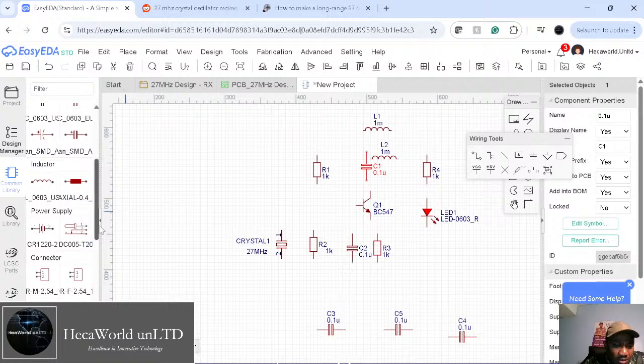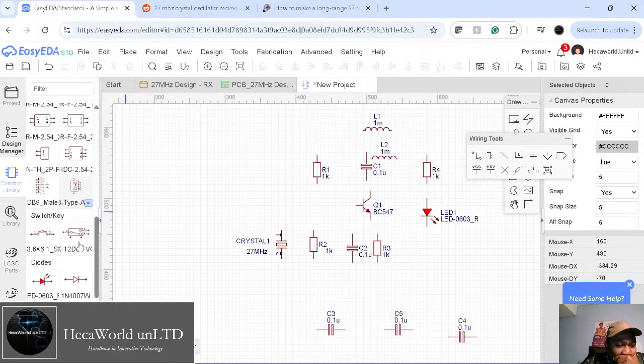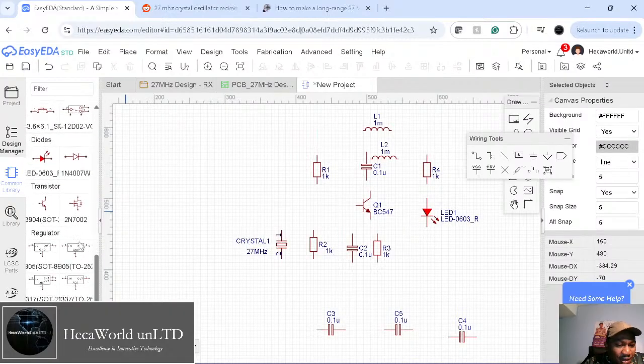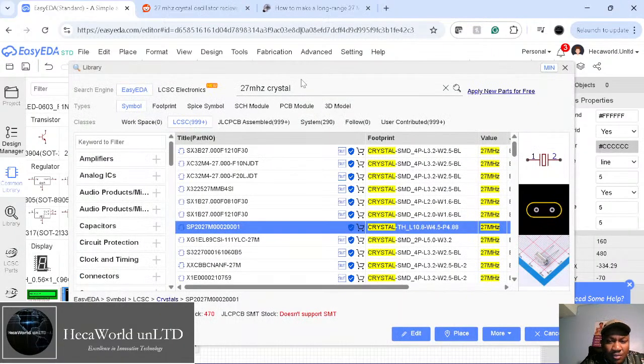All right, this is not the inductor we're looking for. This is an axial inductor, so this is not the type. So where can we find that? Okay, we're gonna go to the library and look for the inductor.